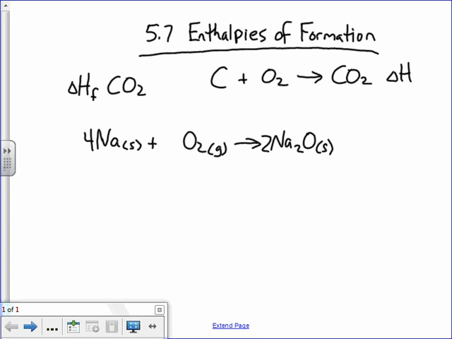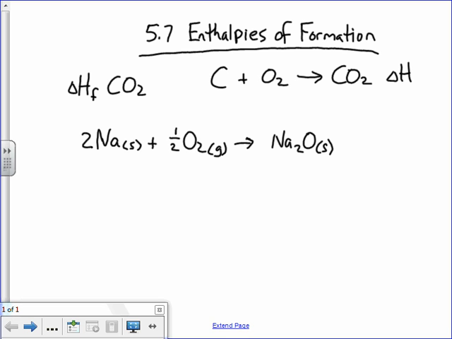So if we want it to be a heat of formation reaction, you're adding 2 moles of Na plus half a mole of O2. And that's totally fine. That's just half of 6.02 times 10 to the 23rd, right? Which we can do. And then this is going to end up just being 1 mole at the end. Okay? So that's why we use the half coefficient on that one.